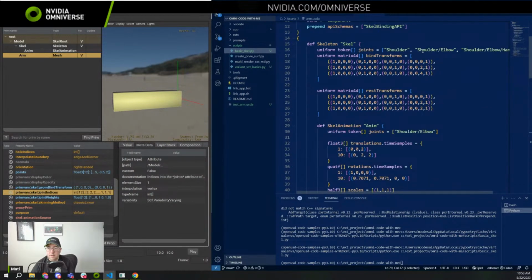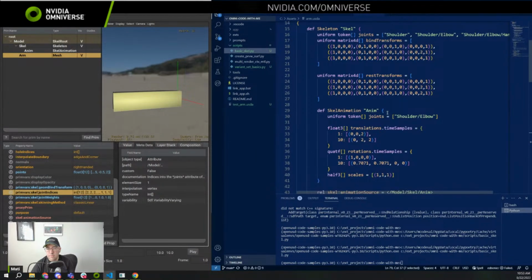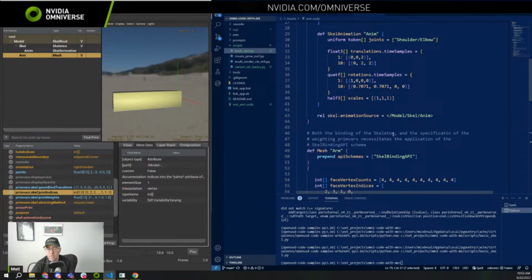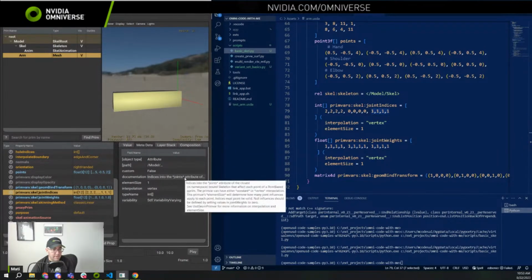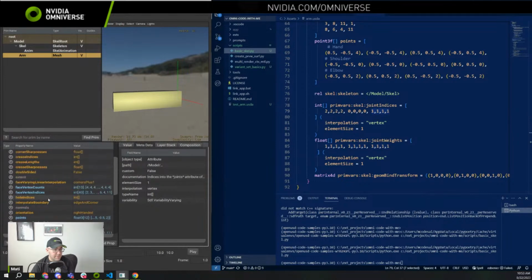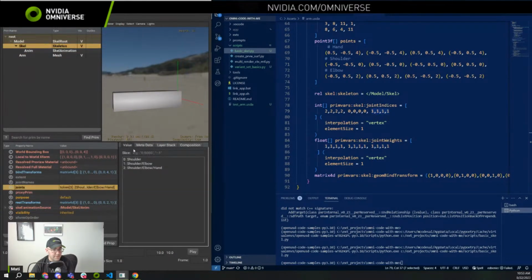Let me double check here. Shoulder, elbow, hand. Read this again. This doesn't have a joints attribute defined. This one does, and it's in the order that I specified it in. So it did hand. Oh wait, that's right. Right, okay, I think I was backwards.